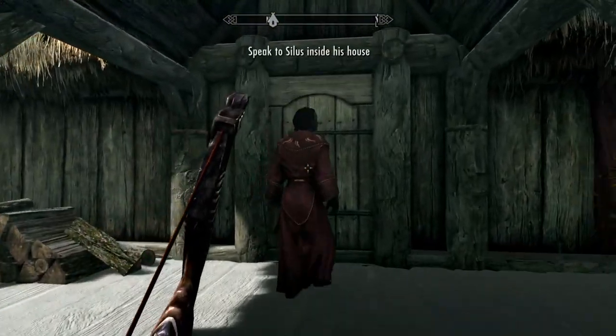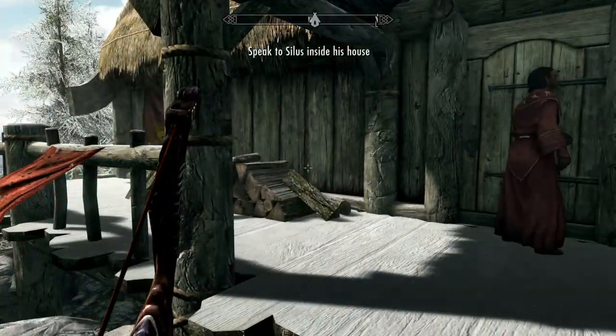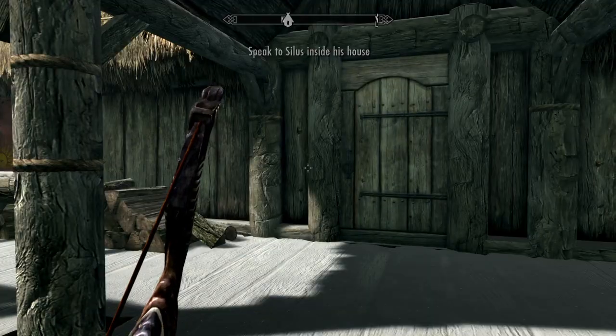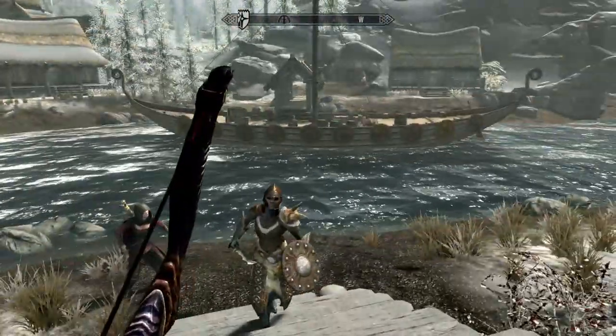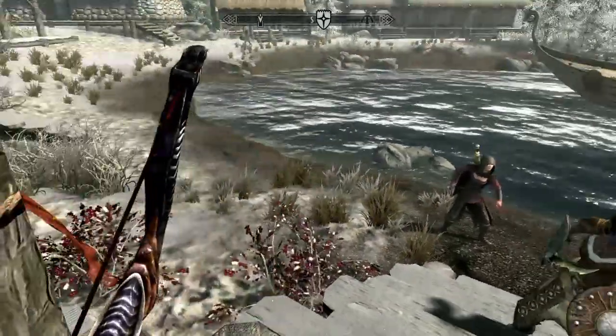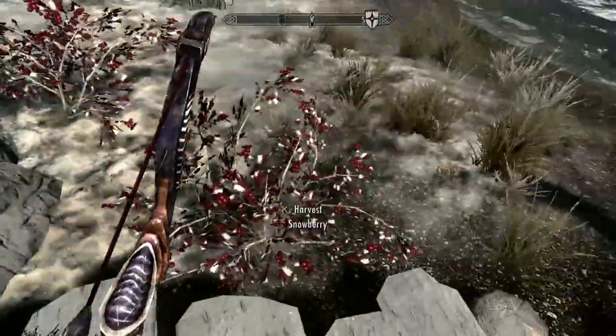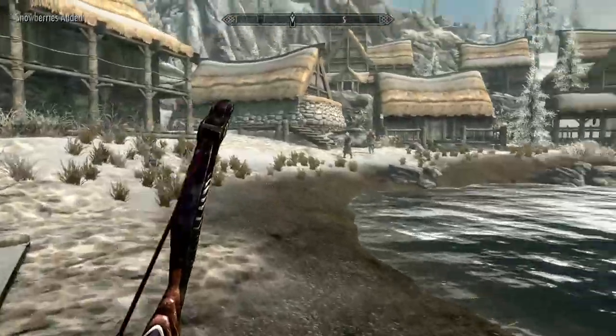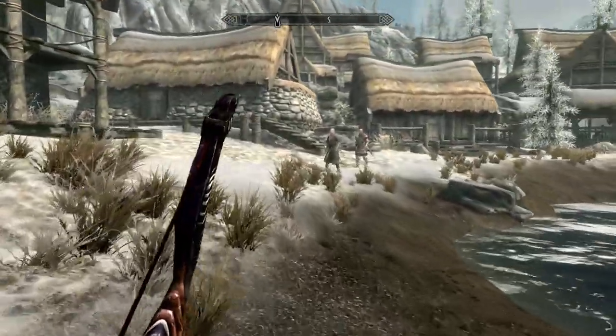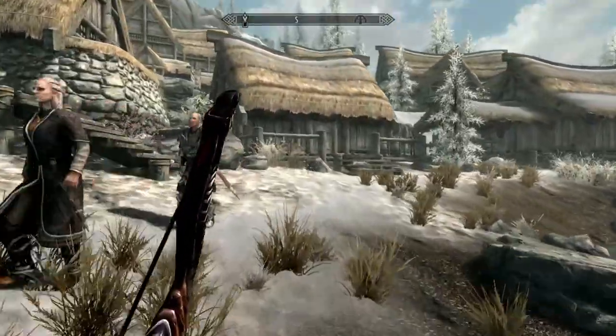Alright, so now he's gonna head indoors, and we don't have to worry about him getting killed. If there's random vampire attacks or dragon attacks, he's not gonna get killed because he's standing outside here. He's gonna be inside his little house. So let's just leave him there, because I'm not gonna do that quest right now. There's so many quests in Skyrim.